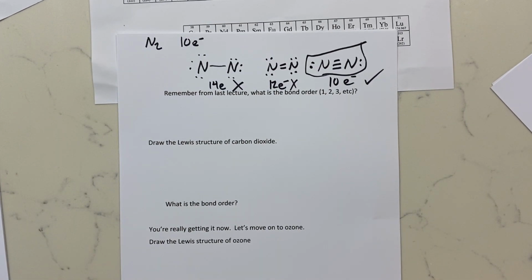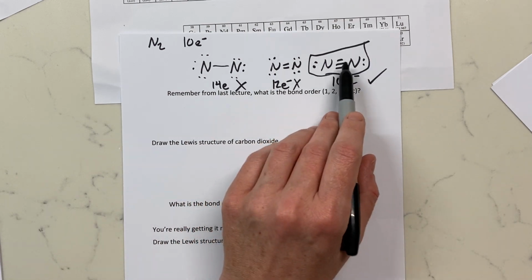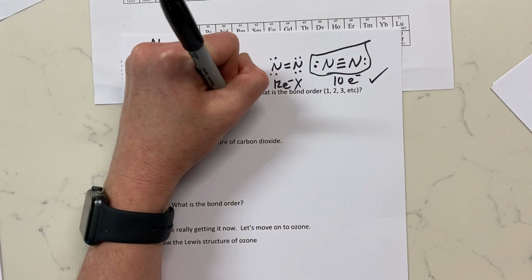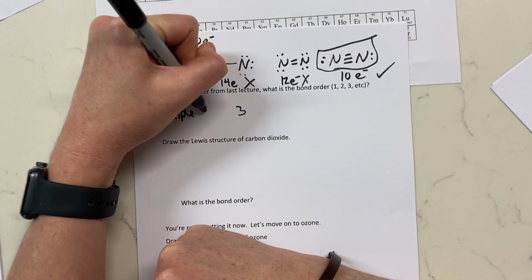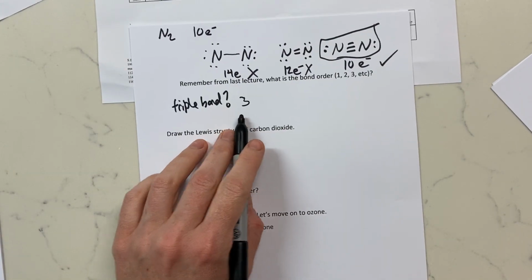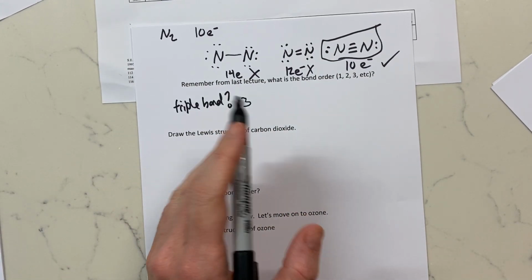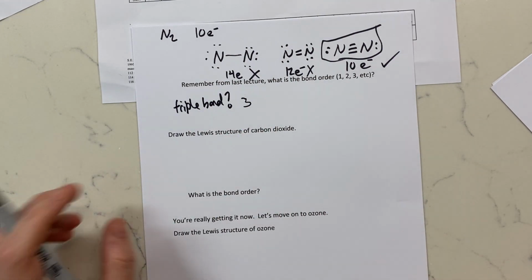Atmosphere, air, I should say. Okay, so now it says, remember from the last lecture, if you remember bond order, single bond is 1, double bond is 2, triple bond is 3. Let's look at this. What is the bond order of this N2? Well, it's got a triple bond, so the bond order is 3. Again, triple, 3. So this would be a relatively strong bond. If you remember, 1 is the least strong, up to 3 is relatively strong.